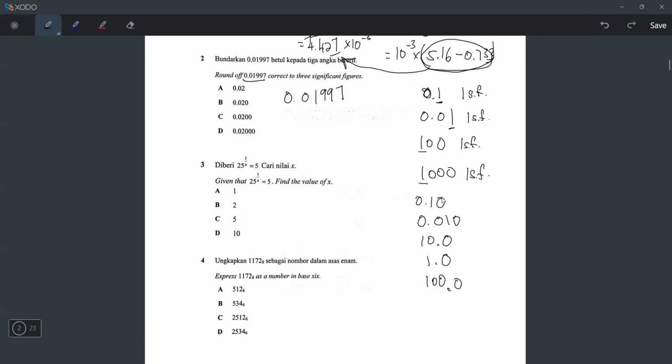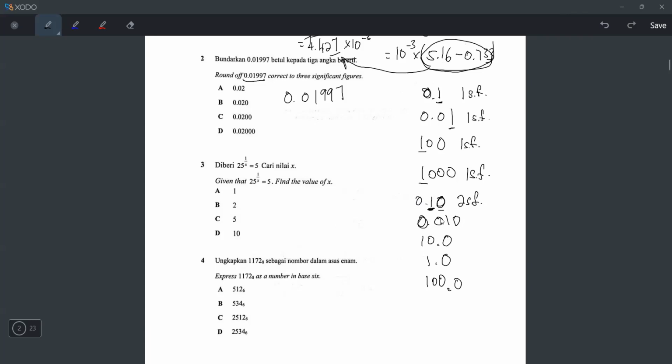Tell me now, 0.10 has how many significant figures? I hope you tell me 2. Okay, why is it 2? Because the zero in front never count. But so this is the first significant figure. So what about this zero? Will I count this zero? The answer is yes. Why yes? Because there's a point. Okay, so if the zero is at the front, never count it. But if the zero is at the back, you count it if there's a point. If there's no point, don't count the zero at the back. Okay, so quite simple. Let's go to the next one.